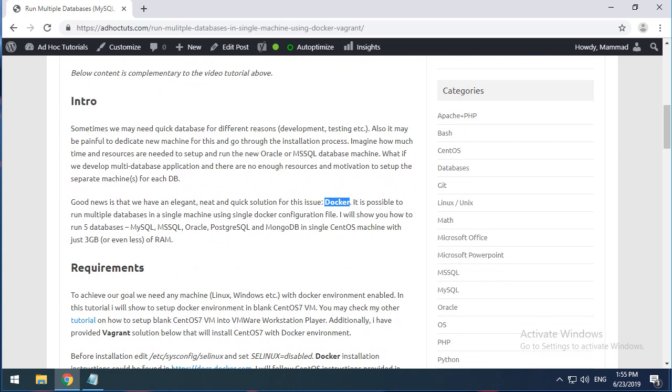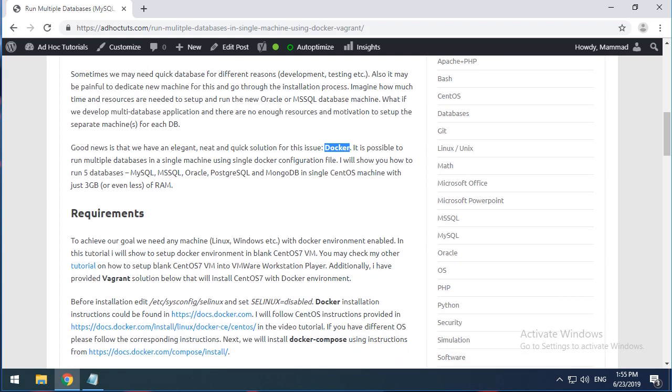What we need to have to set up multiple databases: first, we need an operating system with Docker environment enabled. Docker is available for macOS, Linux, and Windows hosts as well.